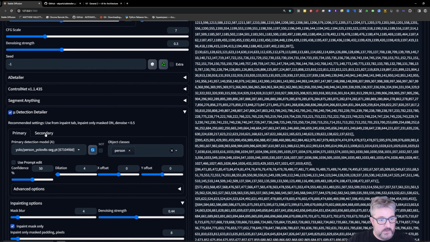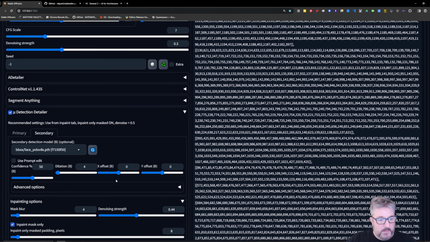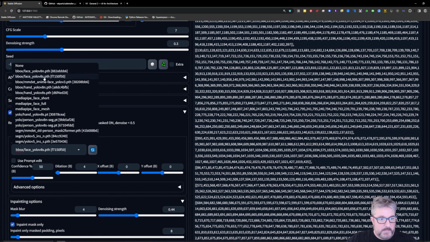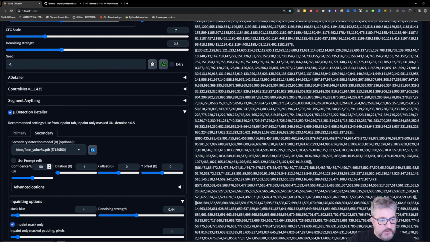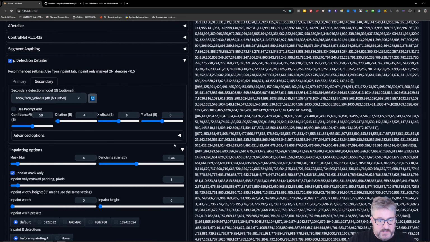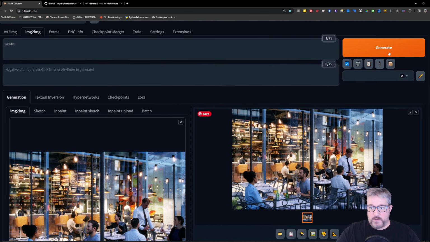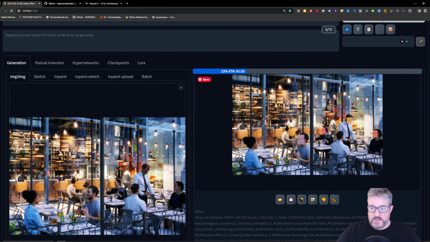Scroll up to secondary, and now we're going to add a face because the whole body is done and kind of blends it into the scene. And then it'll come up to the secondary and it's going to work specifically on the face of that character. And so we're selecting box, YOLO face. S means full size and N is nano. So when you see the two versions, S is the larger model. I'm using 50% for this one as well for consistency. That should be good for now. And then we'll just hit generate. You'll see this happen in a minute.